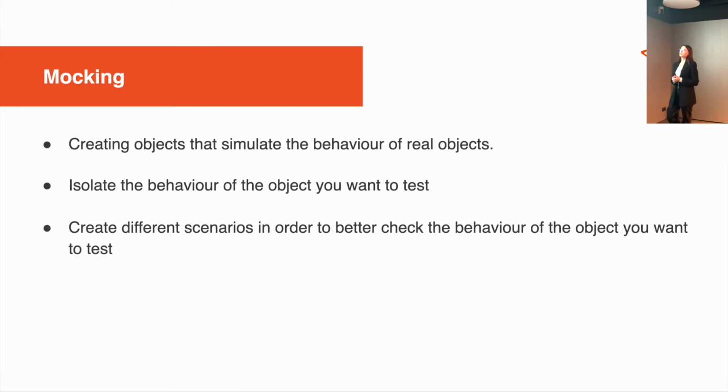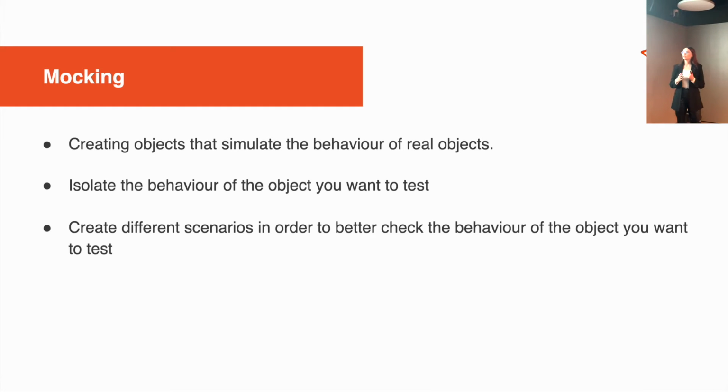Now moving on to the term of mocking. So what does mocking mean? Mocking is creating objects that simulate the behavior of real objects. When I was talking about unit testing, I mentioned that we are taking one part of our application, and we just want to test that one part by its behavior. Most often than not, that part will be dependent on other classes or other objects. And we want to keep the instances of these objects not as real objects, but as some kind of copies of them or dummies, so that we isolate in the best way the behavior of our object that we want to test.